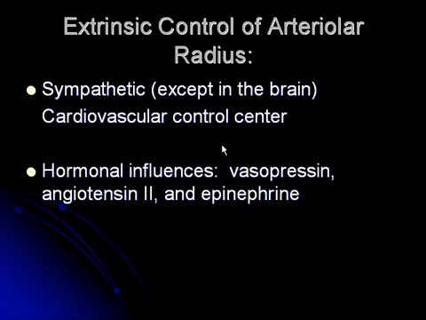All right, hormonal influences, vasopressin. What's it going to do to your blood pressure? Increase it, so what's it do to the vessel size? Constricts. How about angiotensin? It causes vasoconstriction. Yep, causing blood pressure to go up. And then epinephrine does what? Causes vasoconstriction. Hat trick, all three of them. So epinephrine also causes vasoconstriction, causing your blood pressure to go up.